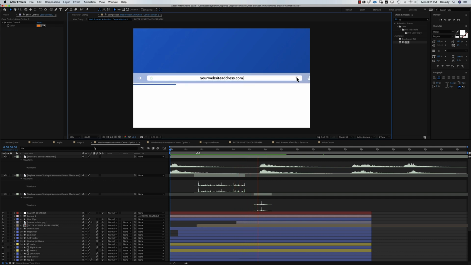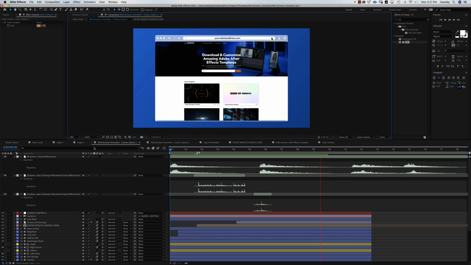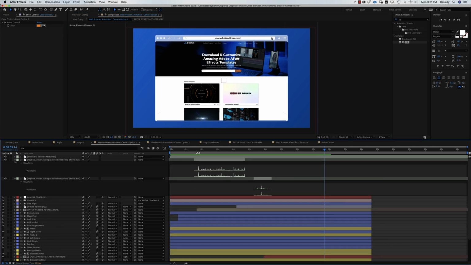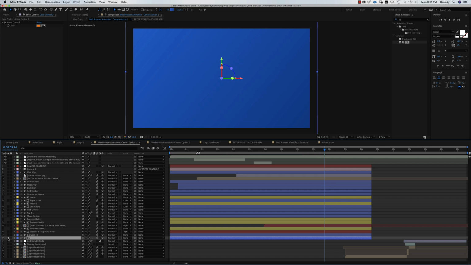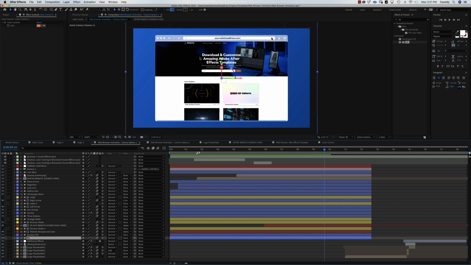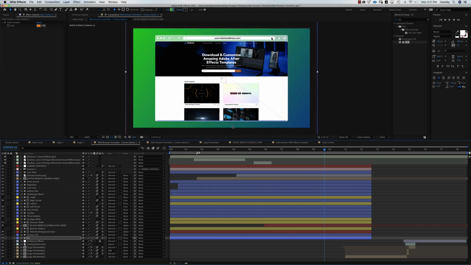I feel like this browser template could use some stimulation. Now, this is a template that I'm working on, which is obviously a customizable browser animation that I'm working on with my buddy Ryan, where you can add your own URL and website screenshot. So you can see this background layer that I have. Right now it's just a gradient.